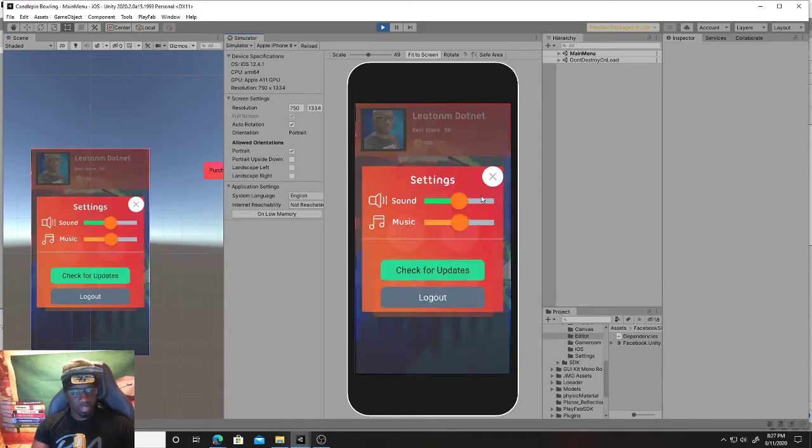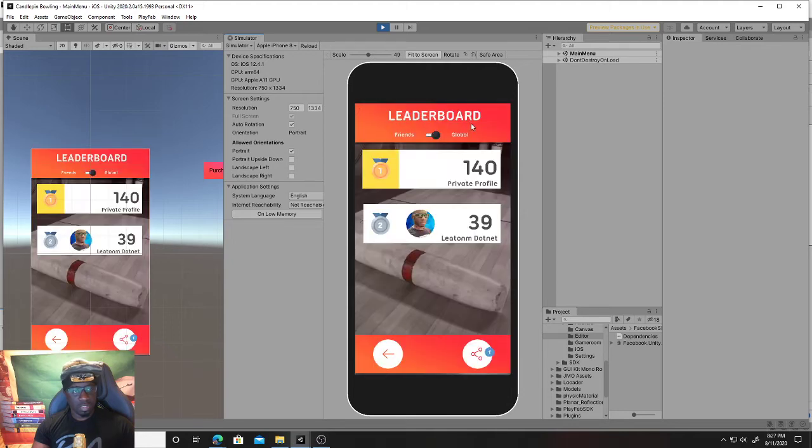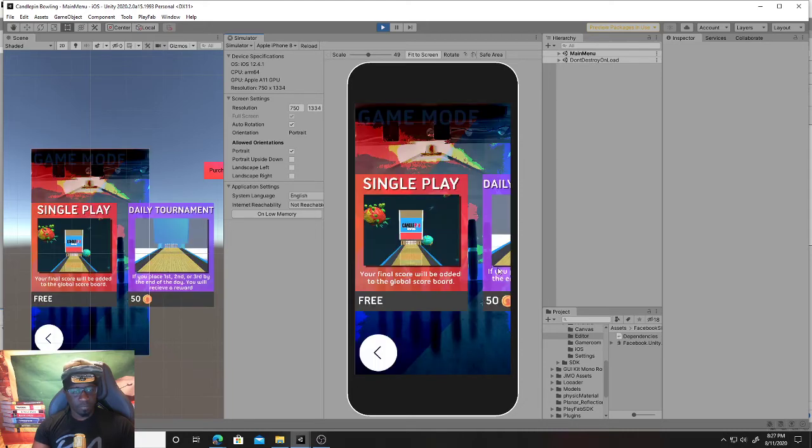And so in the leaderboard here, there's just a regular leaderboard. I think I'm going to have a daily one. Then you switch to the daily one, and at the end of the day, if you had the highest score, or were within the top 3, I think you get a payout back with the amount of coins or whatever. So you get to win some coins that way. I might try to make it a little more realistic, like real bowling alleys, where you obviously have to pay every time you play, and so it makes the in-game currency a little more valuable.